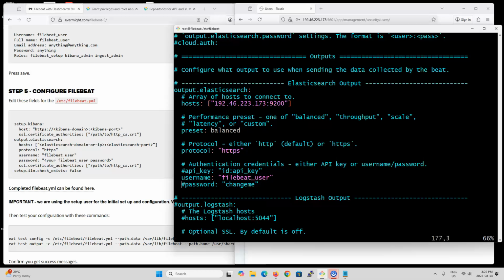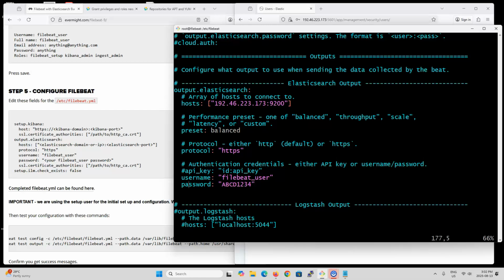And the password we selected was ABCD1234. And let's make sure we get our TLS or our CA certificate authorities. etc Filebeat certs, and we pasted it in here.